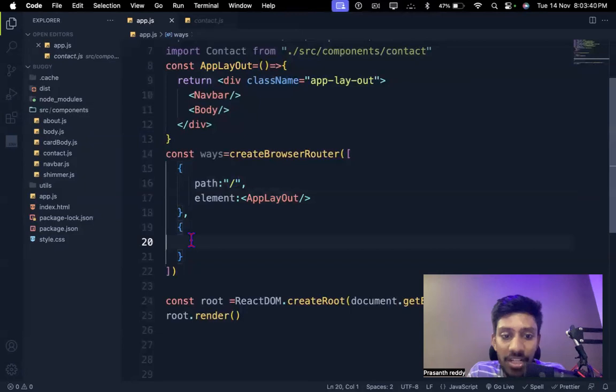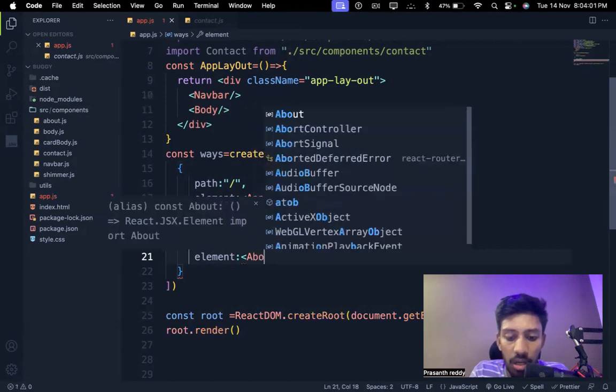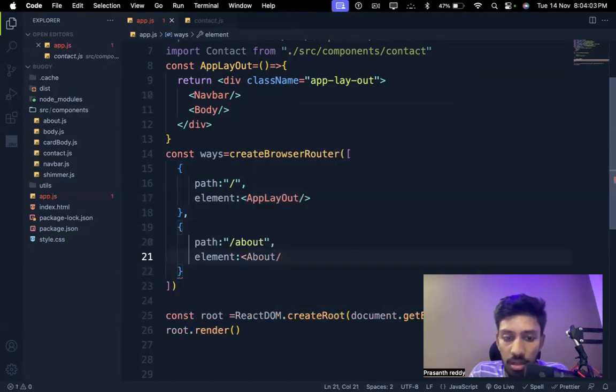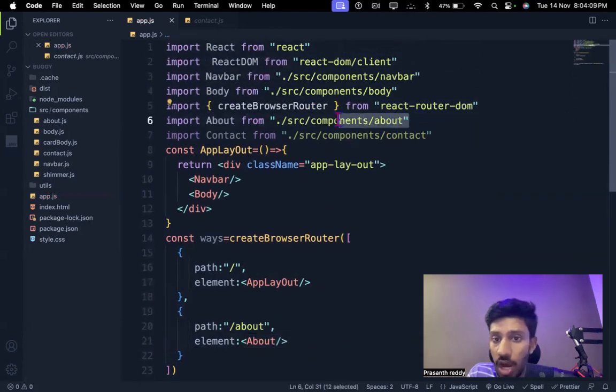Otherwise, let's mention path colon in double quotes. If I'm on slash about, let's put one comma over here. Let's take that element colon. Then here I want to specify the About component. So this About component I'm fetching from where? I'm fetching this About component from my about.js.